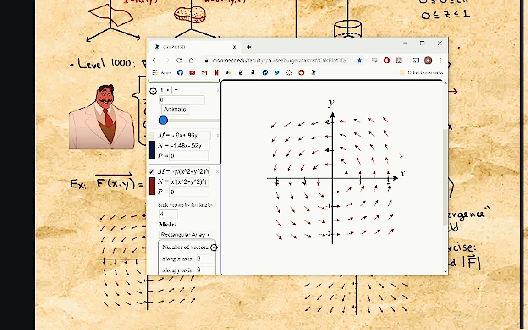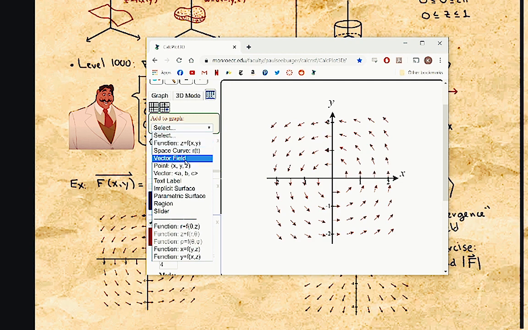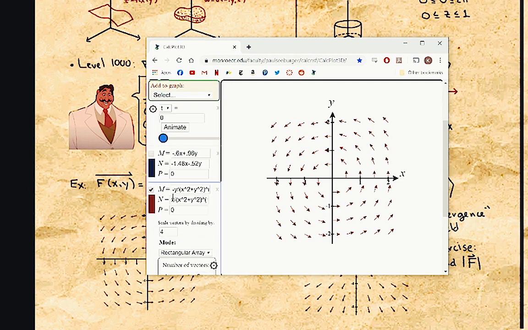CalcPlot 3D will actually do this for you. If you input a vector field, that's what I've done. So just go to Add to Graph, select Add Vector Field. And this is the equation for the spin field. Then if you click on it, it'll drop a particle into this force field and let the particle get pushed around. I claim in this case, the particle will move in perfect circles. Let's find out what happens.